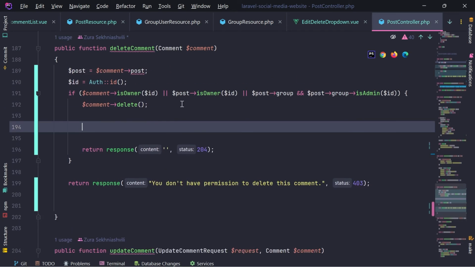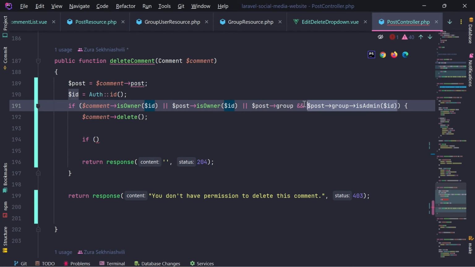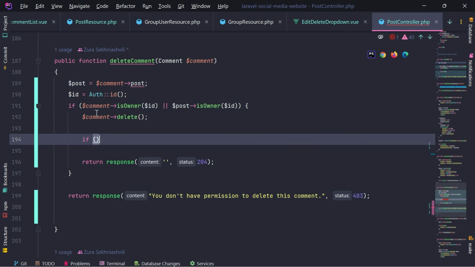Let's first write an if statement whether we're going to notify the user or not, and the user is basically the owner of the comment. I think on the backend side we also need to remove this part. Basically only the owner of the comment or owner of the post is able to delete the comment, but the admin users of the group are not allowed right now to delete the comments. Okay, so right now we are going to do the following.